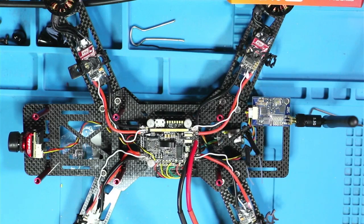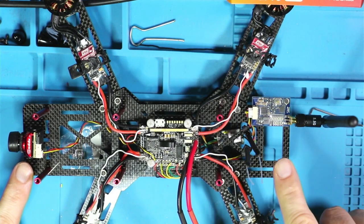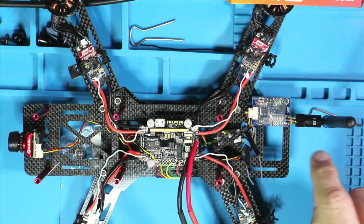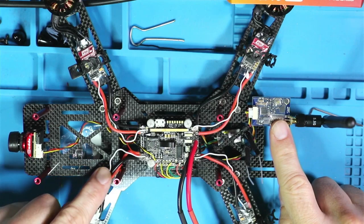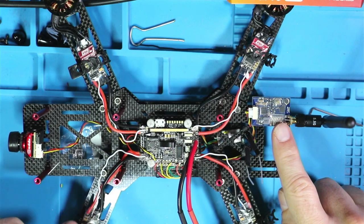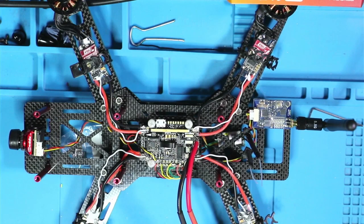I made a little bit of progress off camera — not that big of a deal. Just three screws here to get the camera on, and then I used a little bit of two-sided tape to secure the transmitter in the back. Now I'm just going to tidy up the rest of these wires, put the top on, and after that I'll do my pre-flight checklist in Betaflight and we should be ready to let this thing fly.